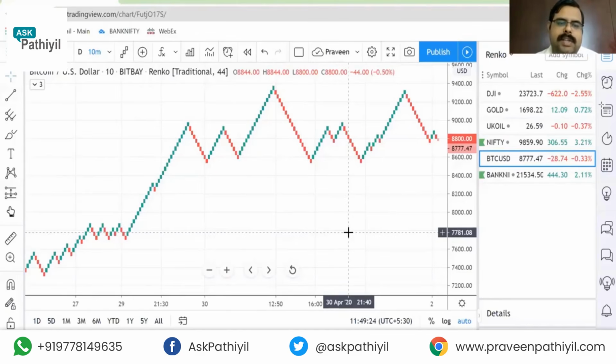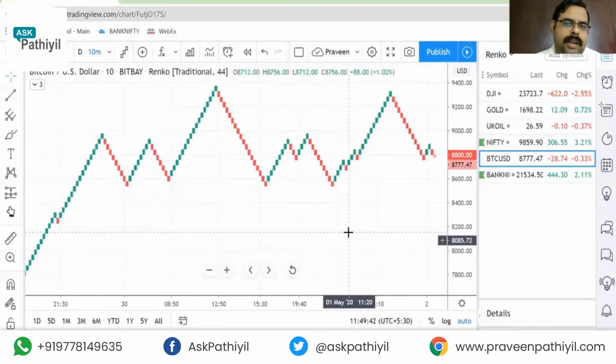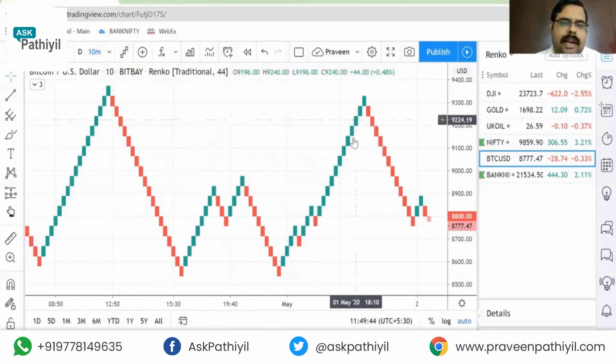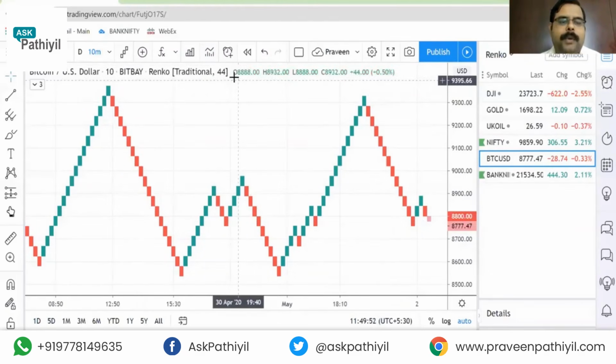Mostly, this strategy is going to be for intraday players and very short-term positional players, wherein you're not going to hold the position more than 2 to 3 days. So on a 10 minutes chart, after the 7 period, which is approximately 1 hour and 10 minutes, you need to rework on this ATR 14 and check whether there is a major change in that value. Then you need to adjust the brick size.